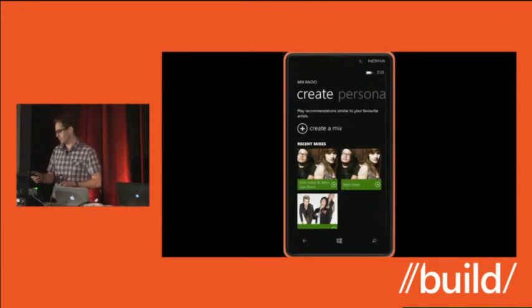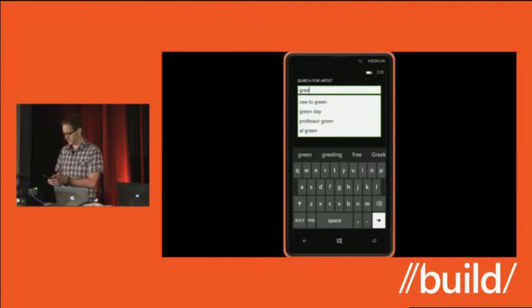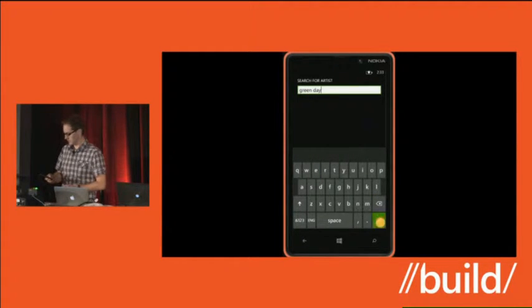Next thing we offer, if you want to get a bit more engaged, get something a bit more personal to use, you can create a mix. So here you can type in up to 3 artists. The typing has gone to pot. Luckily we have suggestions there, so you can see I can type in up to 3 artists. If I hit play, you can listen to many hours of music based on the artists you've typed in and similar artists to those bands.